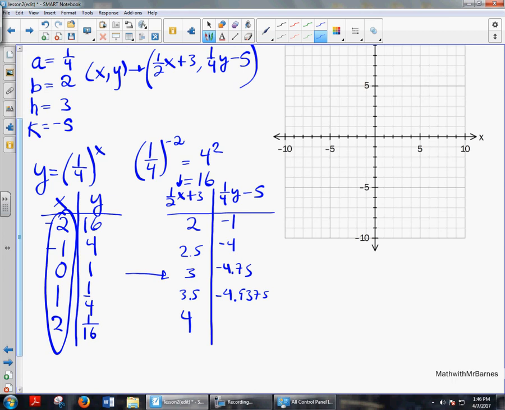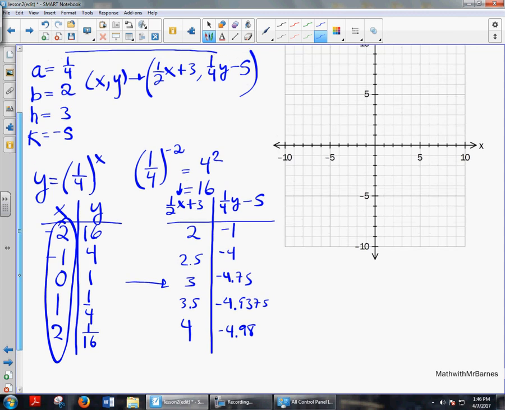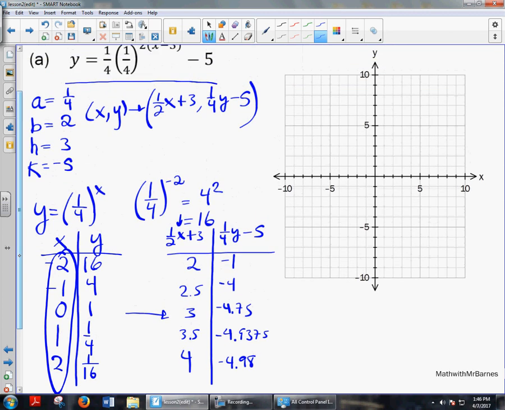So 1 over 16 times 1 over 4 minus 5. So it's really, really close to that asymptote. If you want to get another point, you could, but I'm not going to. I just don't have the time for this video. But if you want to work another point out, you can get negative 3 and then whatever that is, and then you can see if that gives you another better point.